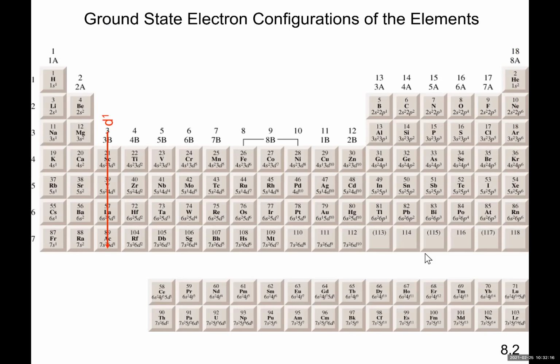We also said that if we look at the transition metals, scandium in group 3B has 1 electron in the d orbital. Group 7B of the transition metals have 5 electrons in the d orbital. And group 12 or 2B of the transition metals have 10 electrons in the d orbital. And we said that in the inner transition metals, they have their electrons in either 4f or 5f. So this is just a refresher from the previous chapter.